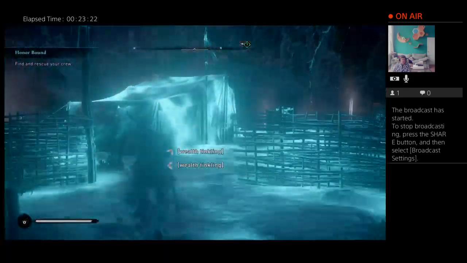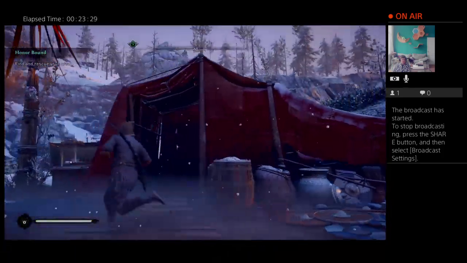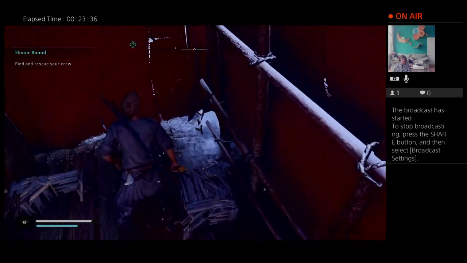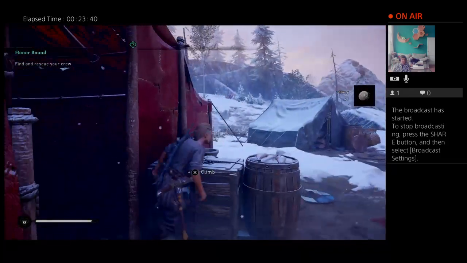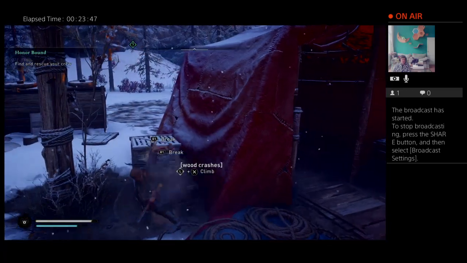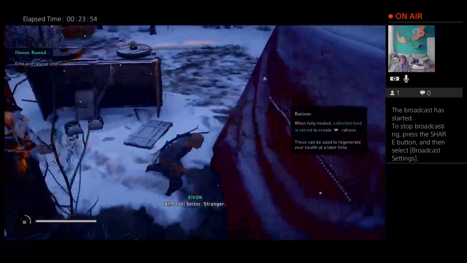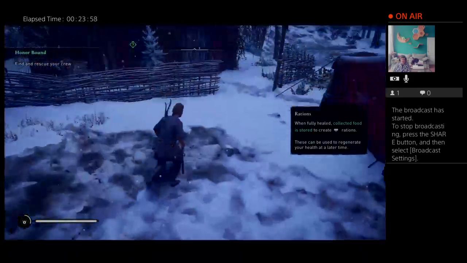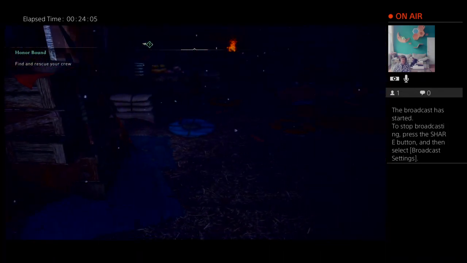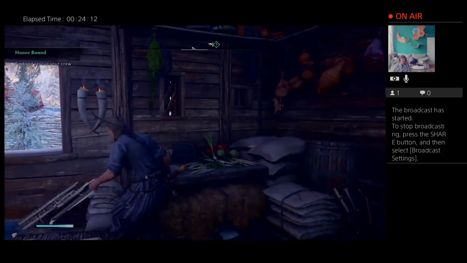Okay. In this tent, I guess. There we go. Alright. Oop. Yeah, we're in a real hurry to help our crew here, aren't we? Heal. Okay, did I miss it? Is it in here and I just missed it? Or is it outside? Okay, I guess it's outside.